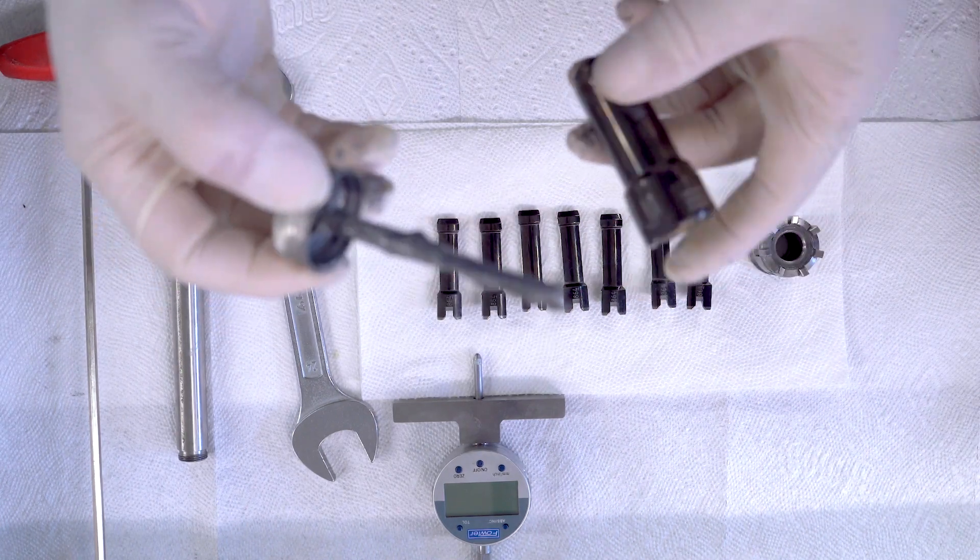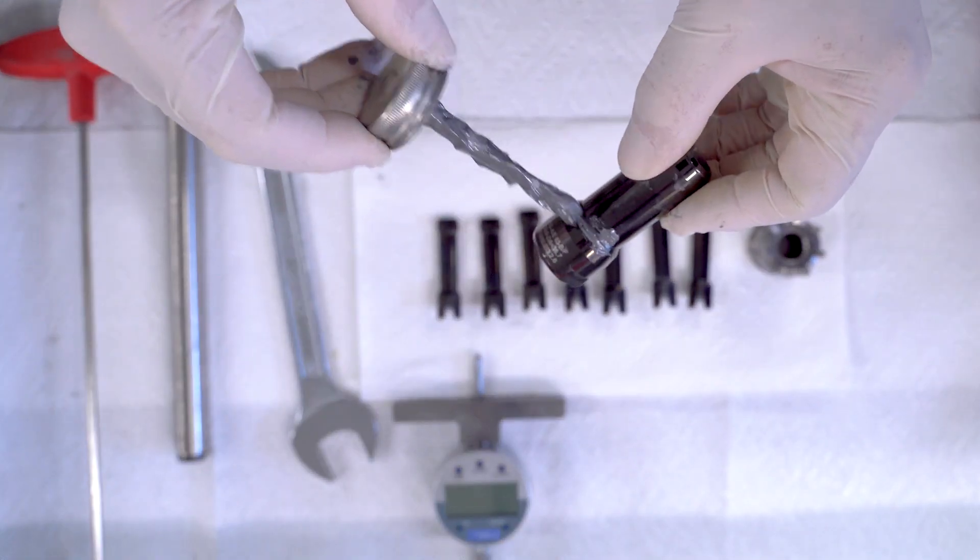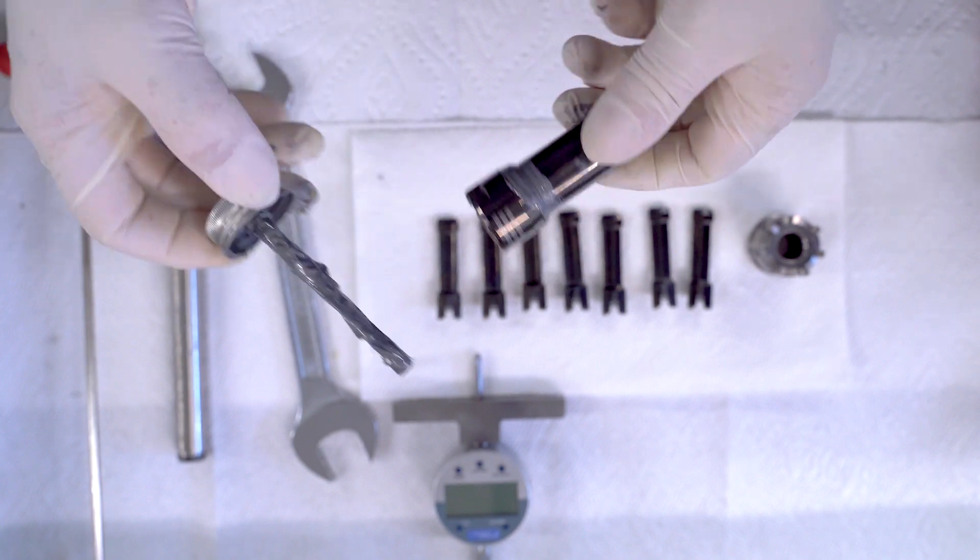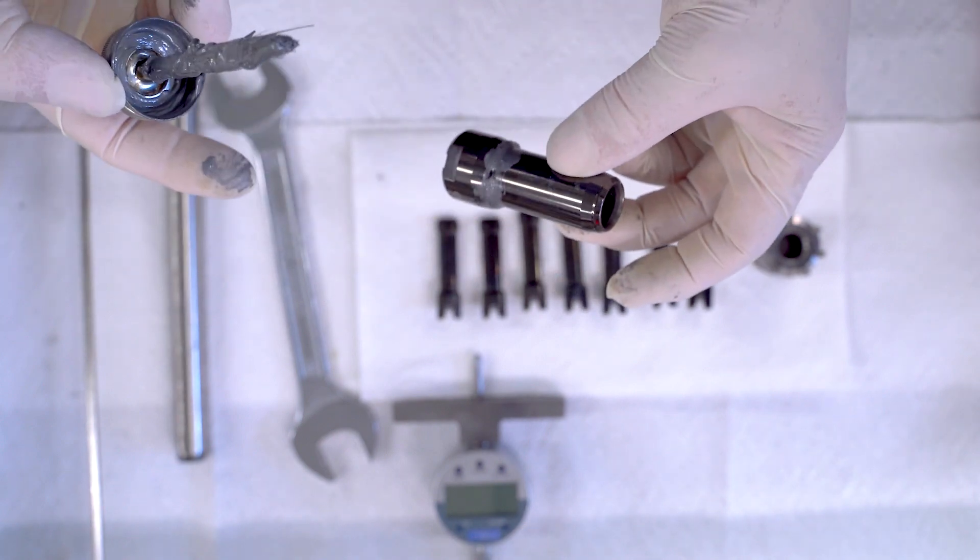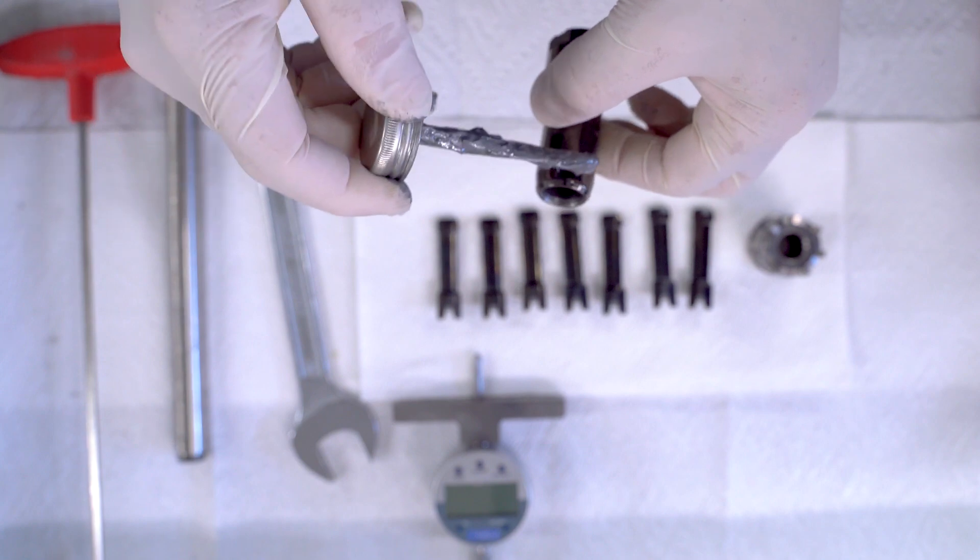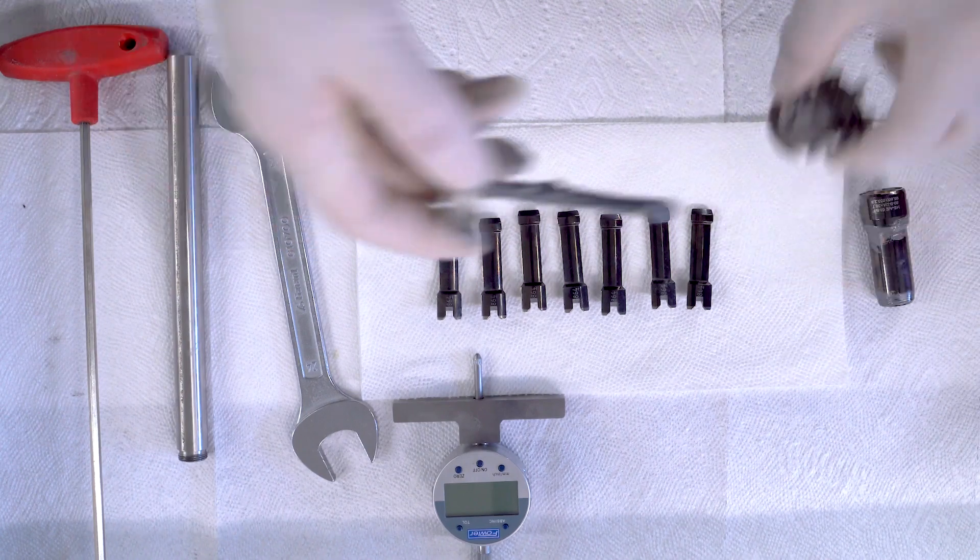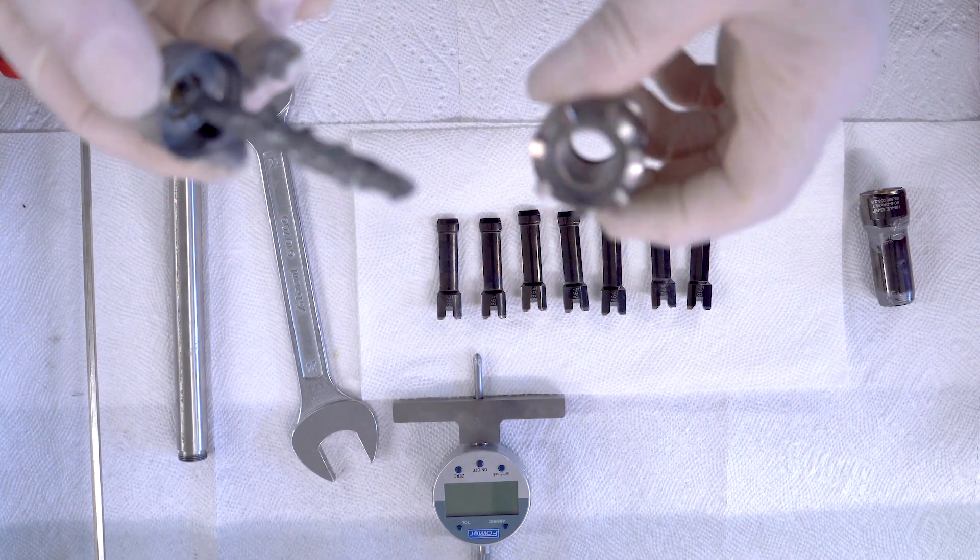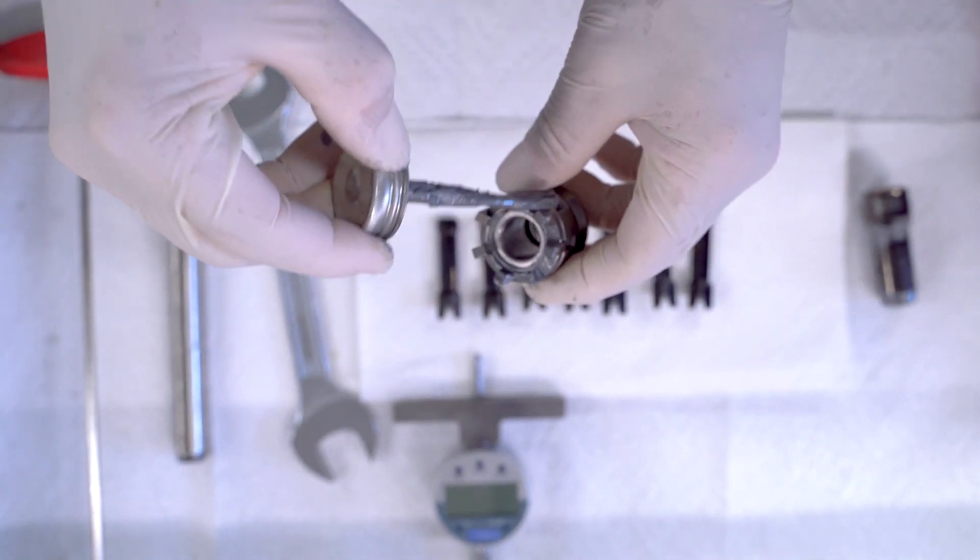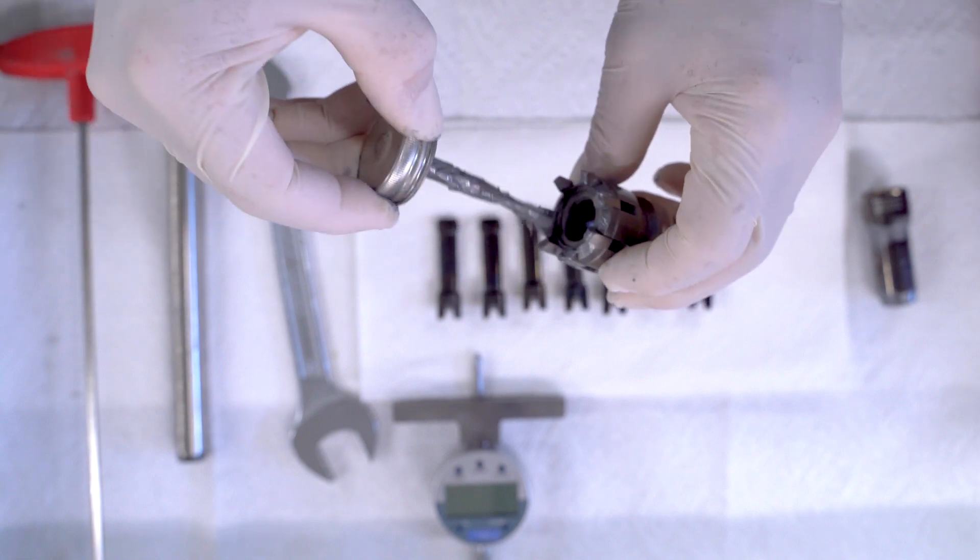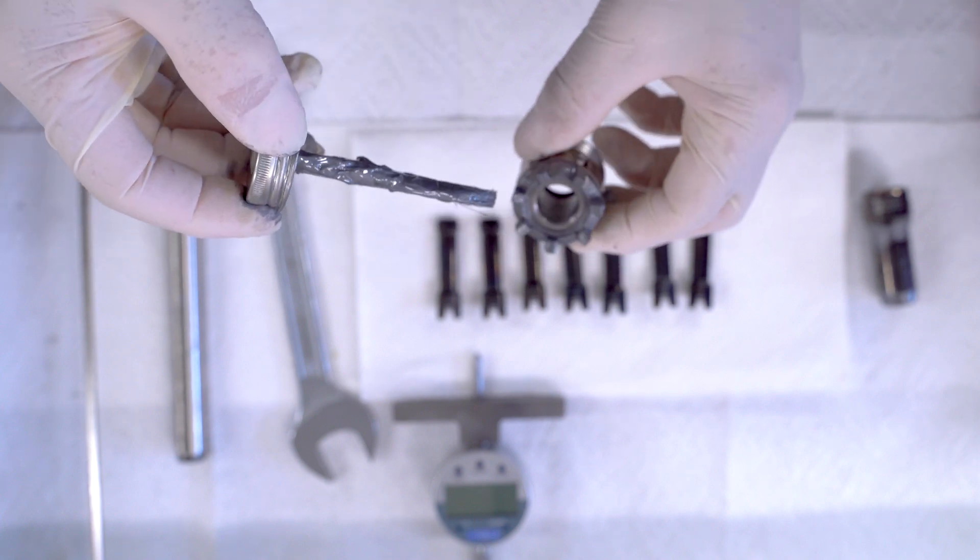I won't be too generous on the paste right now because this is just for demonstration purposes, but we're going to lubricate right here. We can set that aside. Then we're going to take the finger spacer and you want to put some of this paste on the tangs here because this is what separates the fingers when it's installed and it's spring-loaded too.